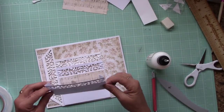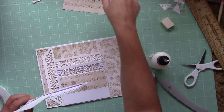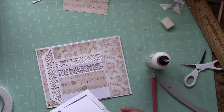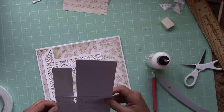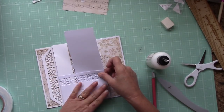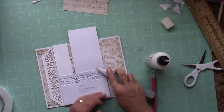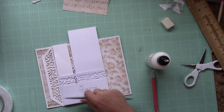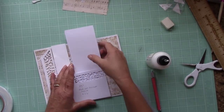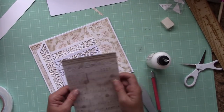Pull this down, and I'm going to get this all ready to go. It's easier for you to add this after. Fine. And press it down to get that all evened up. So. Perfect. Remember this little piece here?